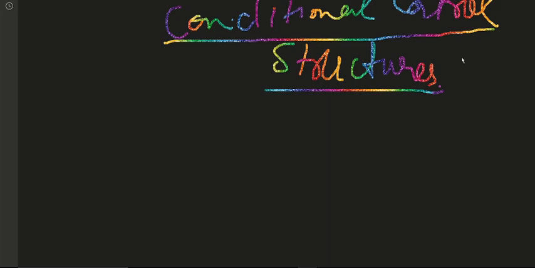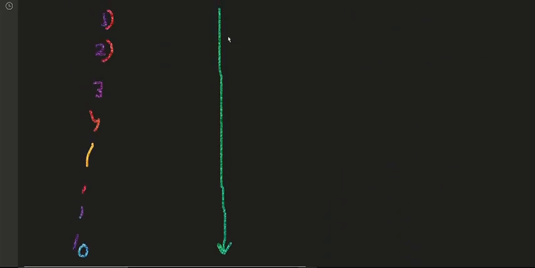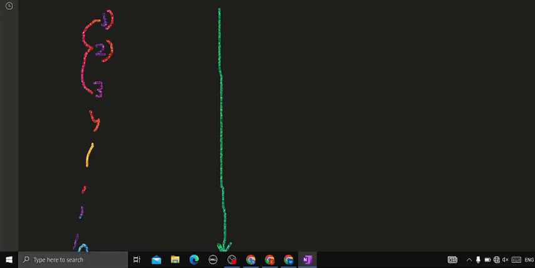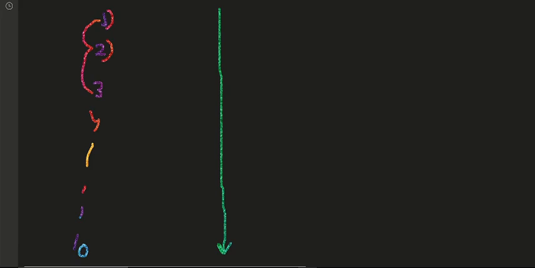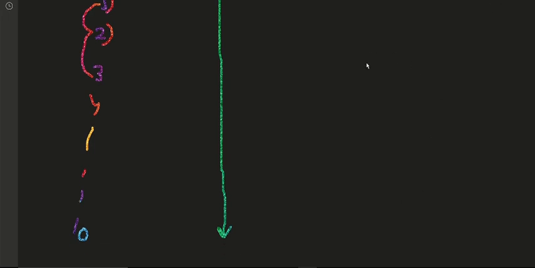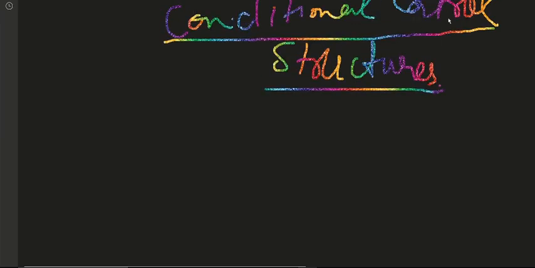All right. So now for this conditional control, suppose I am running from first to second, then third, then fourth, and so on. But if some condition occurs that I have to change the flow, that is, from the first line I have to directly jump to the third line, skipping the second one. All right. So how is it possible? It is possible with the conditional control structure.